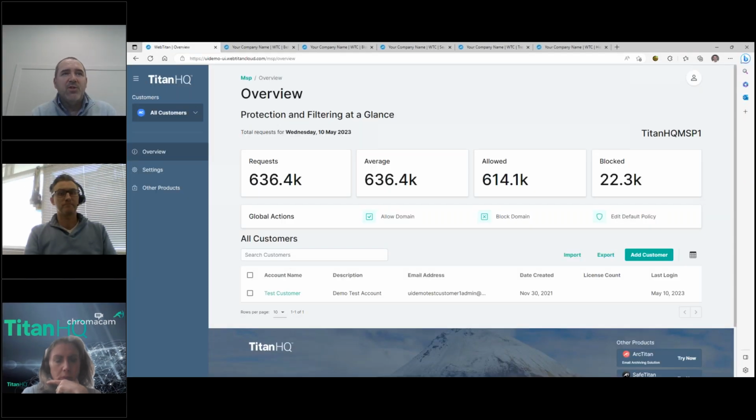Sean, in terms of the availability of the UI you've just been through there, most customers should be on that now, but there are still some that are to be migrated. Yeah, so there's a cohort of users that would still be on the 4.16 old UI, and then there's another cohort already migrated onto the new UI, which we've codenamed Ergo. The plan over the next several months is to get everybody migrated onto the new user interface. Okay, so anybody who hasn't been migrated already will be done over the next few months.